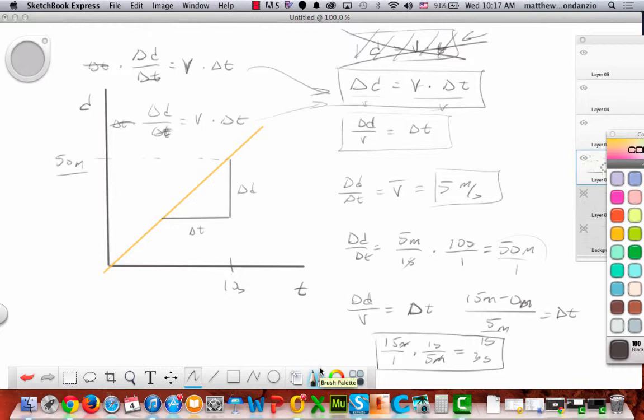Wait, that's 1 second on the bottom, not 15, right? Yeah, it's 1 second, because my velocity is 5 meters a second. It's really 5 meters per 1 second. Okay, I just want to make sure we're clear on that, right? So I may write this, but I want to start really writing it more like 5 meters over 1 second, so we can do this inverse portion, right? So we can start to do our unit analysis work.